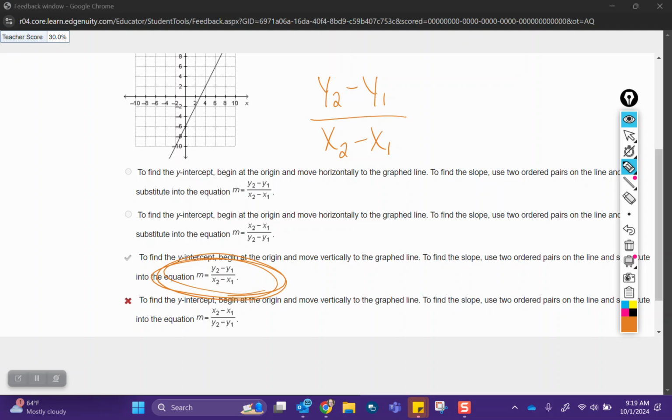One, it helps us take better notes, and two, it gives us a reference, right? We always get to use references in life. If I don't know something, I can go look it up. So same with your math notebook. But that formula, you should have that written down. There's y's on top, x's on bottom.